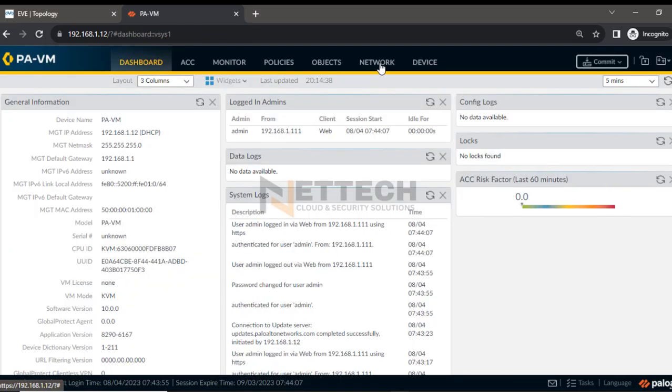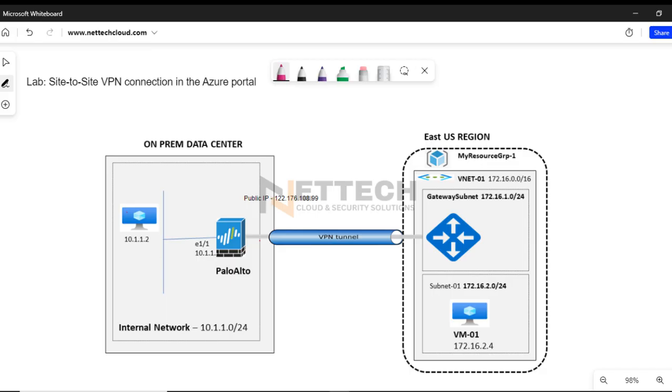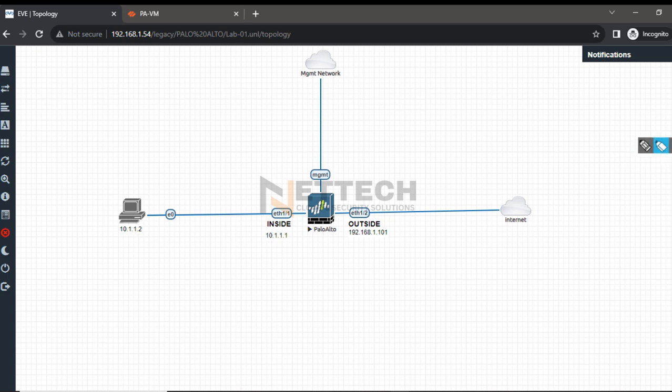So first I'm going to configure both interfaces, Ethernet 1/1 as well as 1/2, external and internal both. You can look at this diagram also. The external interface IP is 192.168.1.101. A public IP is not assigned to the Palo Alto Firewall.